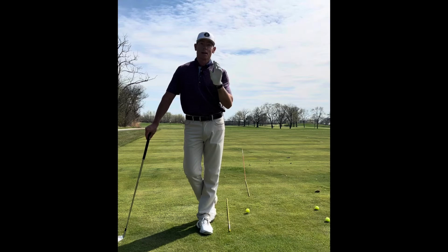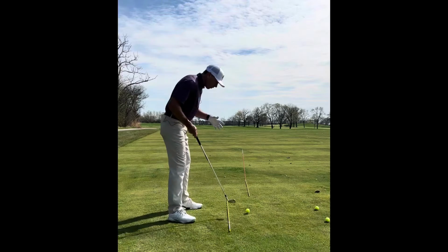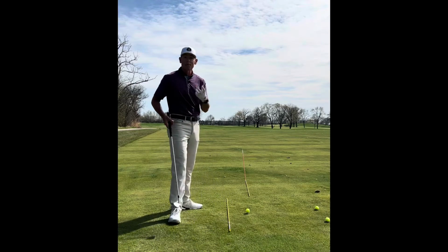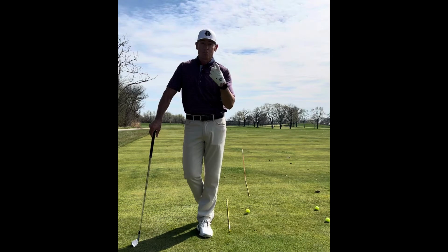Most of the time it's that you're not in your spine angle, and so your hips and shoulders can't work on that tilted circle. The more you try to stay down and the more your hips are not working around your spine angle, it becomes problematic, and we start hitting it fat or thin and kind of all over the place, because just staying down is not going to solve the problem. We need to get to the core root of the problem.